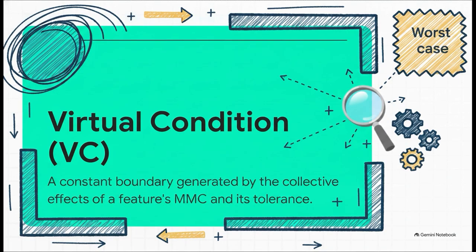Okay, let's tie this all explicitly back to what we covered in our intermediate lessons. Let's look at how this changes what worst case actually means in our designs. You probably recall our definition for virtual condition from Section 3, right? It's that constant boundary generated by the collective effects of a feature's maximum material condition and its geometric tolerance. Basically, it's the absolute worst-case envelope that feature will ever consume.